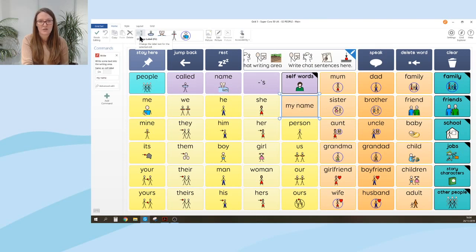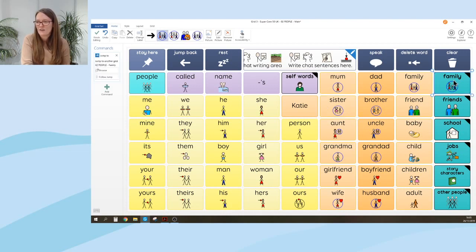Then I'm going to click on change label and type in the name of the person who's using it. So let's call them Katie. I could add a picture or a symbol onto that cell, but actually I'm going to leave it at just the written word. Often you'll see children in schools really trying to be encouraged to recognise their written name by sight. So I'm going to leave that without a picture on to encourage that.